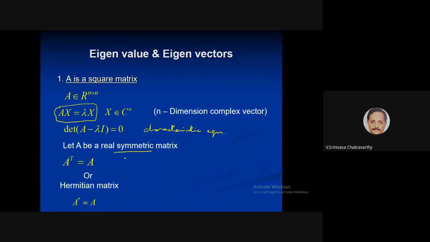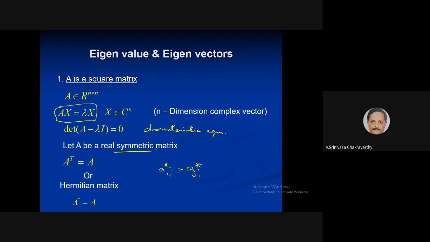So let us look at an interesting theorem. If A is a symmetric matrix, real or complex: if it's real, we call it a symmetric matrix, given by A transpose equal to A. If the elements of A are complex, then you say A star is equal to A, because when you have a complex matrix and take a transpose, you not only transpose the elements, that is A_ij becomes A_ji, you also take the conjugate. So that is, A'_ij is equal to A_ji star.